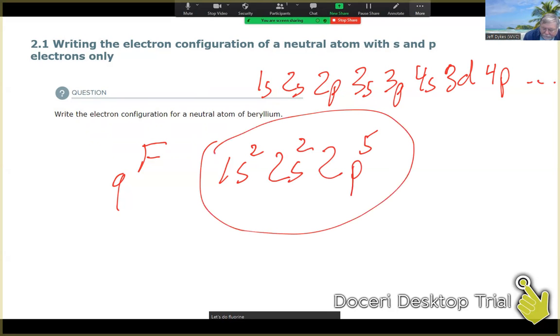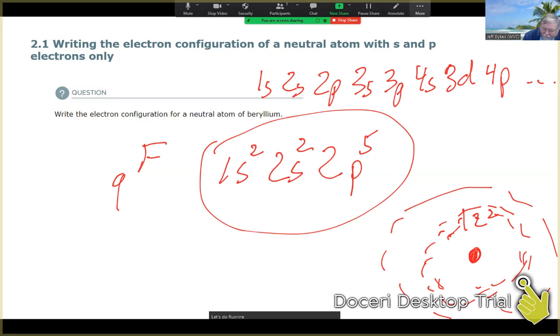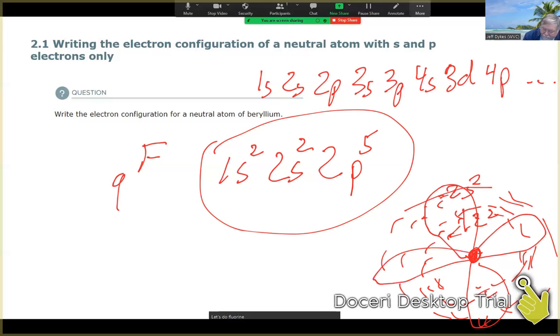Okay. And so this one we'll figure out three-dimensionally. So here's the nucleus. There'll be in the first energy level a shape of a sphere, and this subshell is a sphere. And so the electrons will be orbiting around in that shape. So that's the 1s2, and then there'll be 2 electrons orbiting around in the shape of a sphere that are further out. So this is the 2s2, and then there's some in the p5. So that we're going to do a figure 8. So there'll be 2 electrons running around there, here, here. So it'll be 2 in the one, 2 in another, and 2 in the third one.